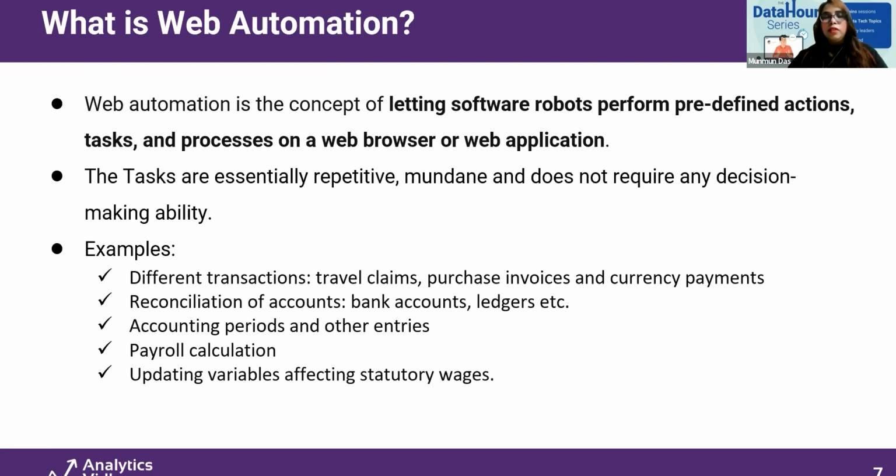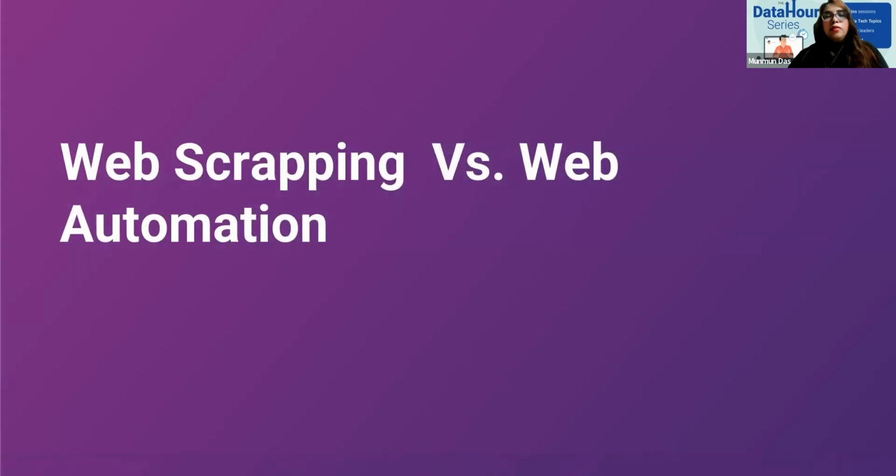So these are some of the common examples or processes where we need to interact with a website, where we need to enter data or fetch data. Another example is data extraction of the MIS report and dashboard, which I have already mentioned. Now let's understand what web scraping is, what web automation is, and what the difference is, like when we will use web scraping and when we will use web automation.